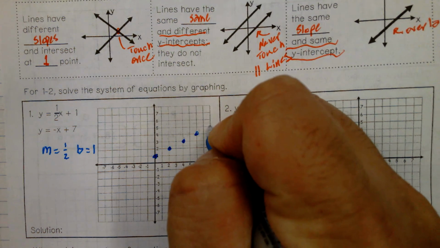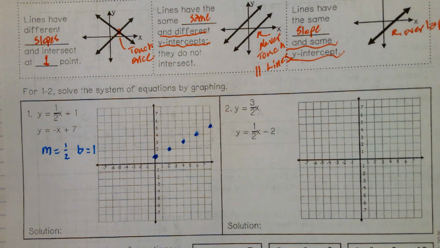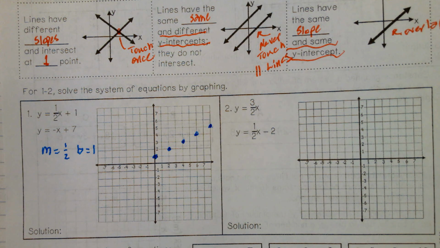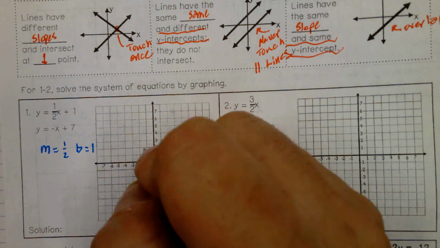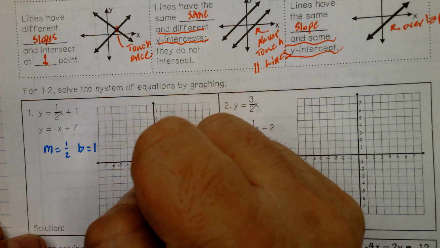And I'll just do that one. It could connect at the very edge. That's not enough points, because what if our solution is down here? Can I find some more points that way? Sure can. Reverse this. Instead of going up and to the right, we're going to go down and to the left. So we're going to go down 1 and to the left 2. Just reverse what you're doing. Instead of up 1, go down 1 and to the left 2.